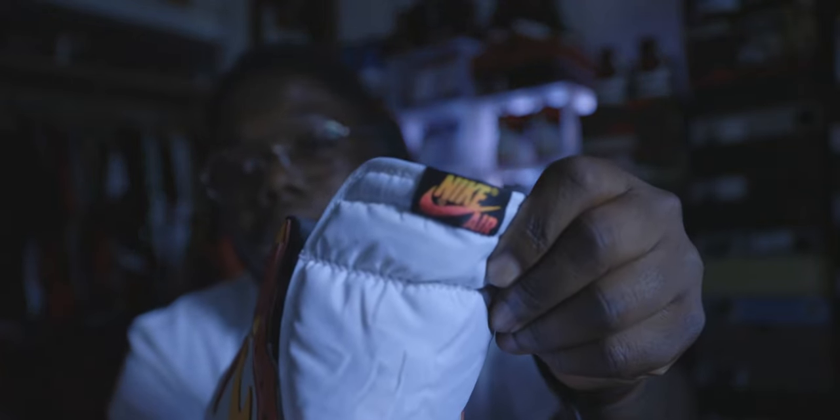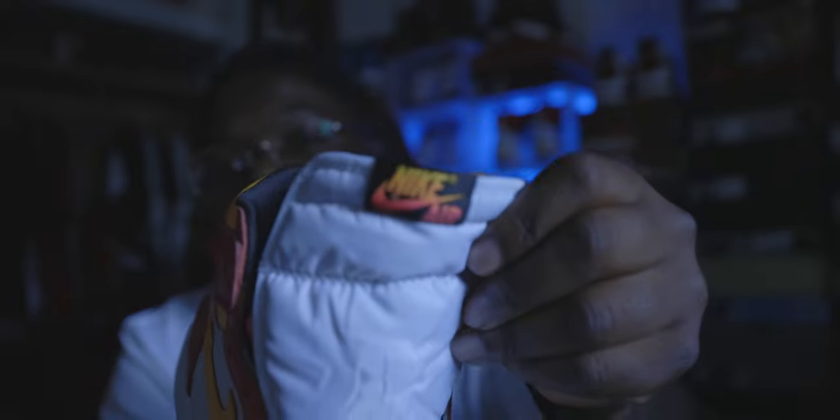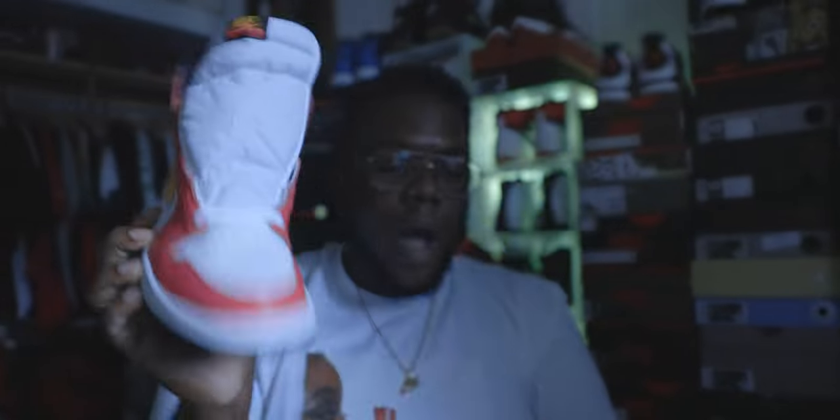You do have that Nike Air and like a gradient. Hopefully y'all can see that. It's like a gradient right there. Gradient on that right there, boom. Gradient, boom. Like that. White shoe strings, it does come, man, they went crazy for this shoe.